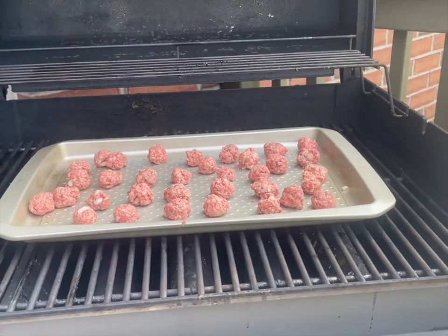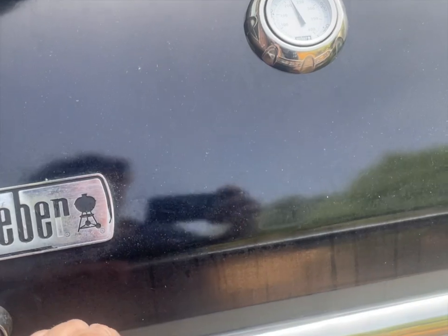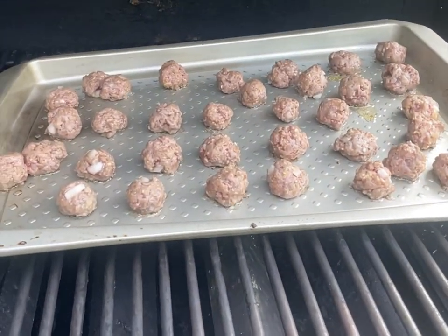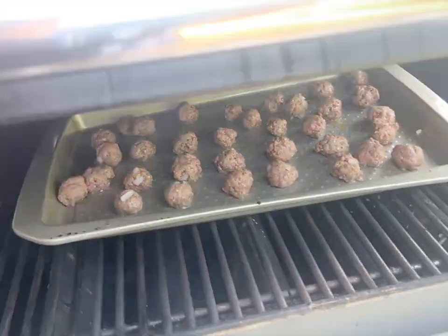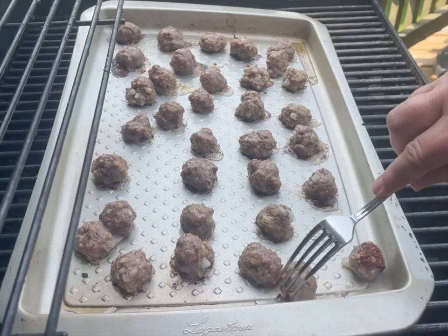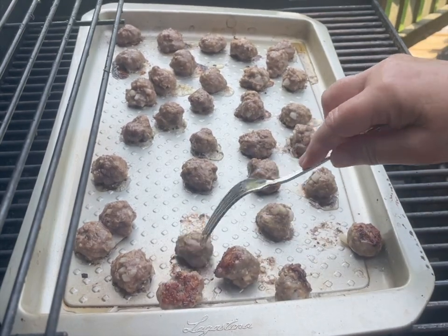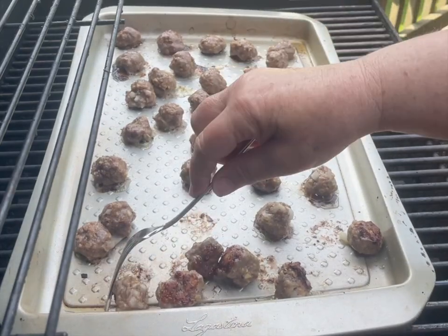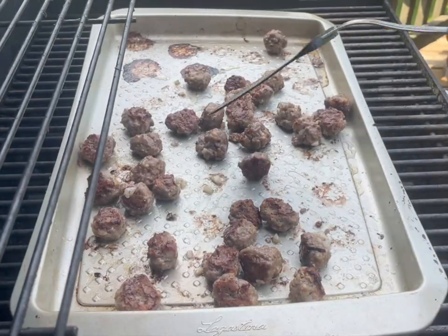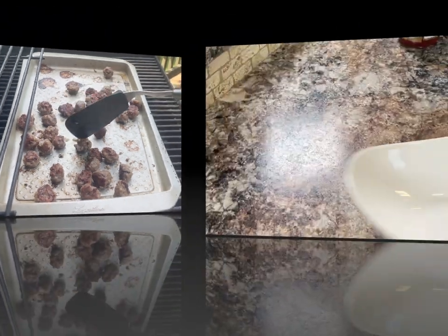While these are cooking, check them frequently. It only takes a few minutes because the heat is so high and because they're only small meatballs. So in about 10 minutes or so, they'll start to brown underneath, and you'll go ahead and flip them over and let them continue to cook for another 10 to 12 minutes or so. Now then, I'll give you the recipe for doing the sauce for these. You could go ahead and do the sauce while the meat's cooking, or make it up ahead.